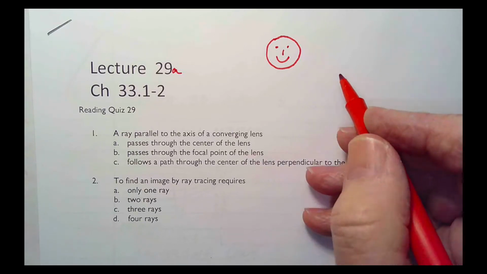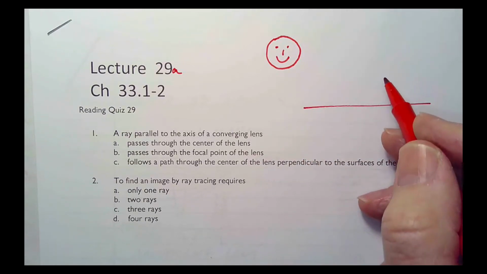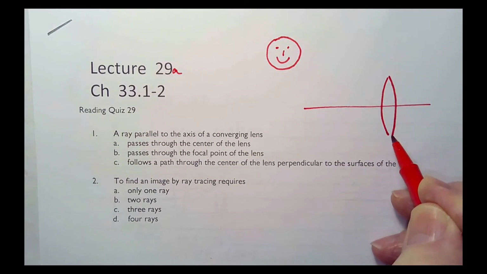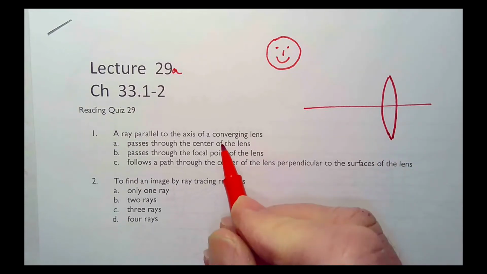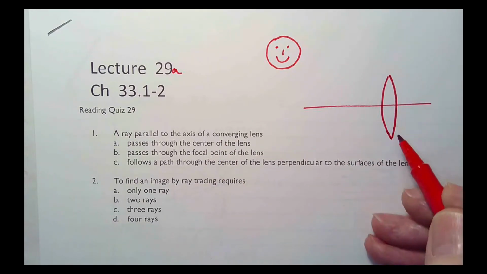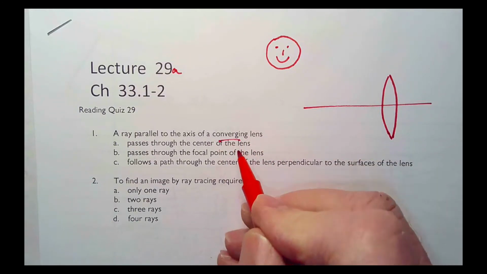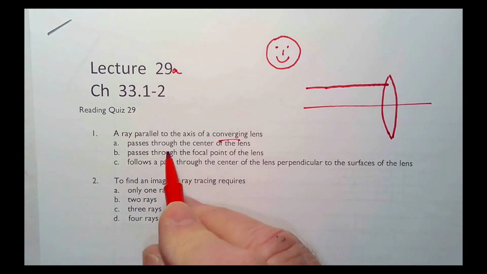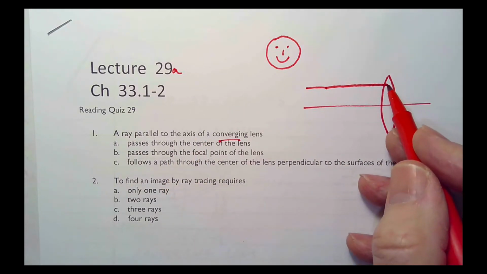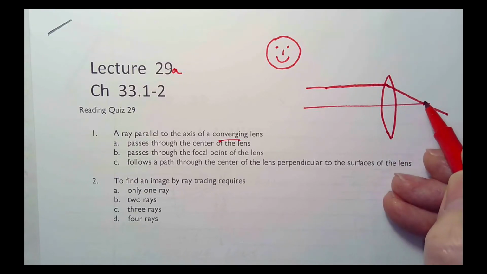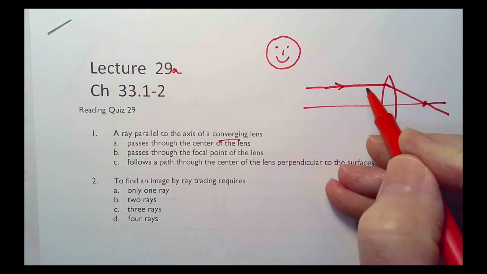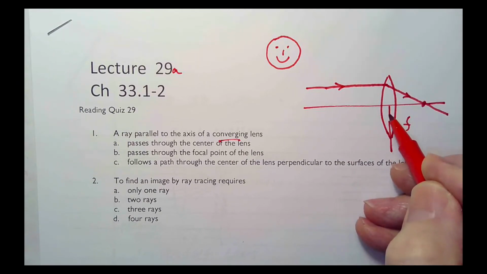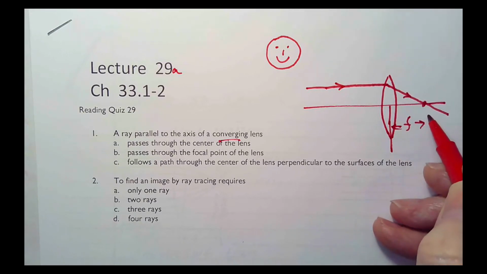So, converging lenses. Here's a converging lens. A converging lens is a piece of glass or quartz or some kind of optical material that has this shape. It has a concavity if it's a diverging lens. If I take a ray that comes into the lens parallel to the axis, it will bend in such a way that it goes through a point on the axis at the distance of the focal length. Here's the midplane of the lens, and here's the focal length right there.